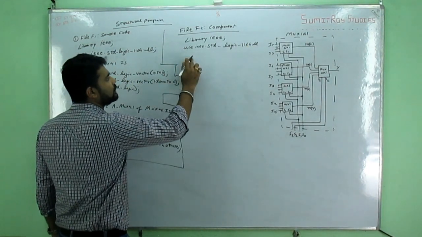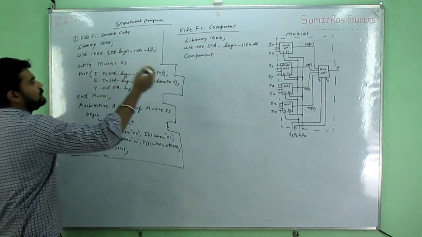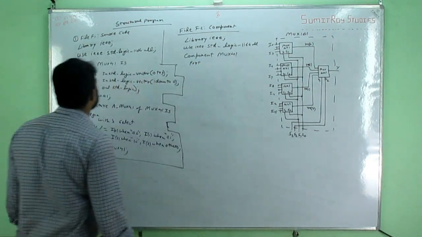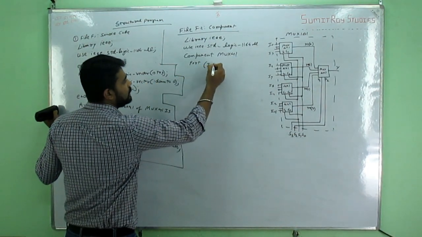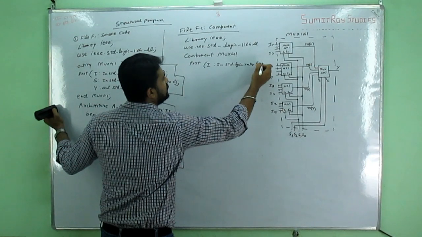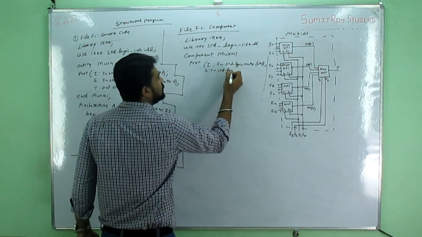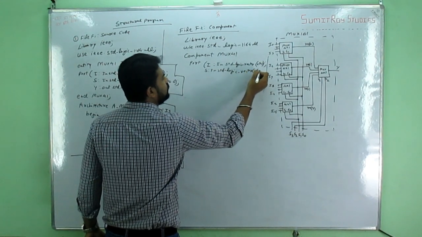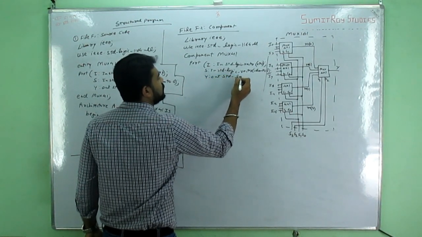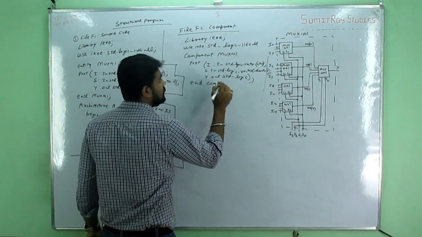Then I'll write component. And component of what? Yes, that is MUX41. That's all. Then copy and paste it. Nothing new in this. I in std_logic_vector 0 to 3. Then there is S in std_logic_vector 1 down to 0. And then there is Y, that is out, std_logic. So nothing new in this. End with component, not with the name, but component. Why? I'll tell you.